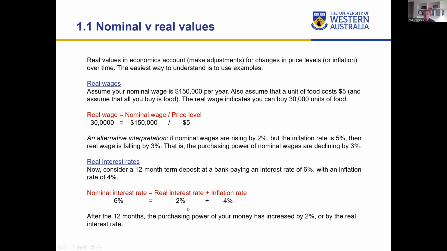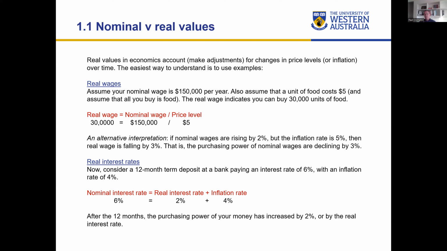Okay, so that's a very important distinction, and one that will come up again and again in this course: the difference between nominal and real interest rates. So I have looked at the difference between nominal and real interest rates from the perspective of a lender. That is, you lending your money to the bank. So when you put your money into a term deposit, you're actually lending your money to the bank for a period of 12 months. What they'll probably do with that $1,000 is lend it out to another customer.